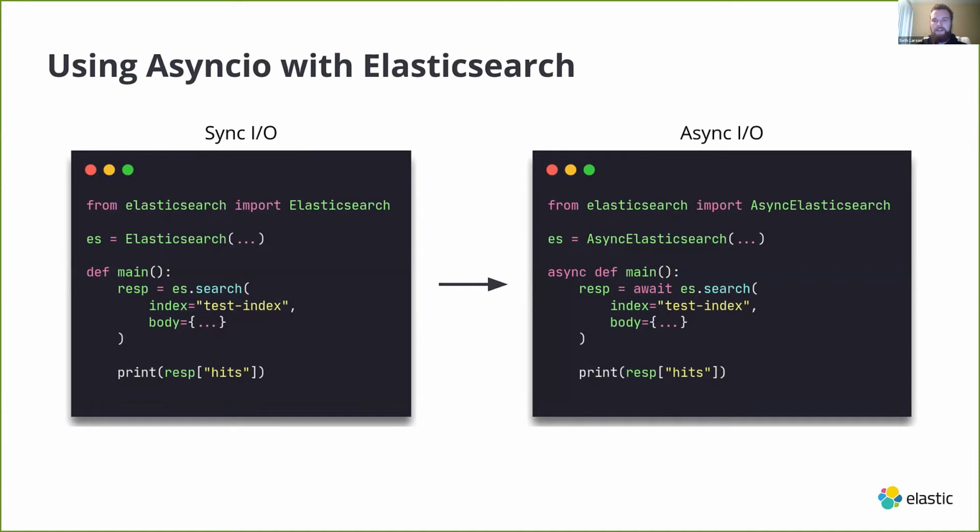And then on the async IO side, you just have to change your import to AsyncElasticsearch, instantiate that one, and then you'll see the await, right before es.search. And really for a lot of the usage, that's the only change that you'll have to make if you're using async IO. It'll just work and you'll get the free performance boost with the IO bound workload if you're using async already. So it's pretty simple to deploy.